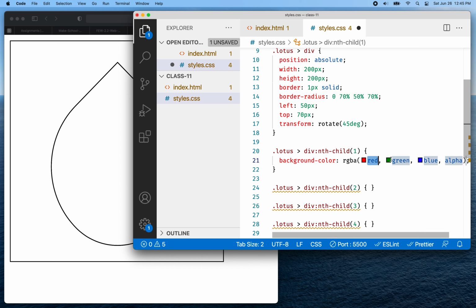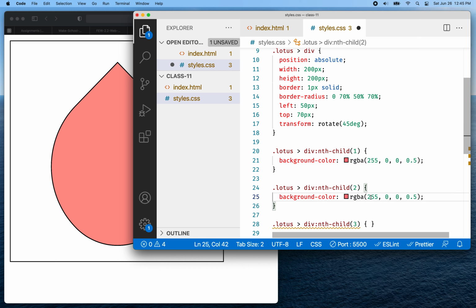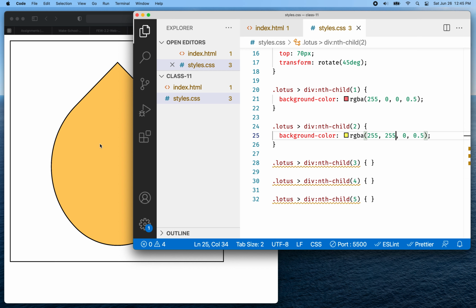RGB. I'm actually going to do RGBA, and we'll do red of 255, green of 0, blue of 0, and then I'm going to give it an alpha, so the color itself will be transparent. You could use opacity, but if you do, then the border would be transparent also, and any other elements inside there. But doing this makes only the background color transparent, right? So I'll do that, and then maybe on the second one, I'll make this one 255, so that'll make it kind of a yellow color. Now they're stacked up so it looks kind of orange, right?